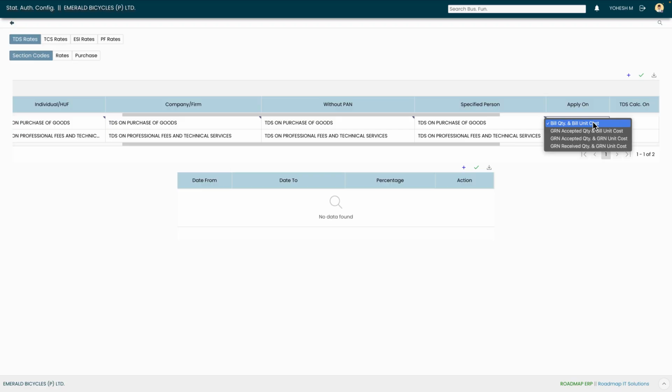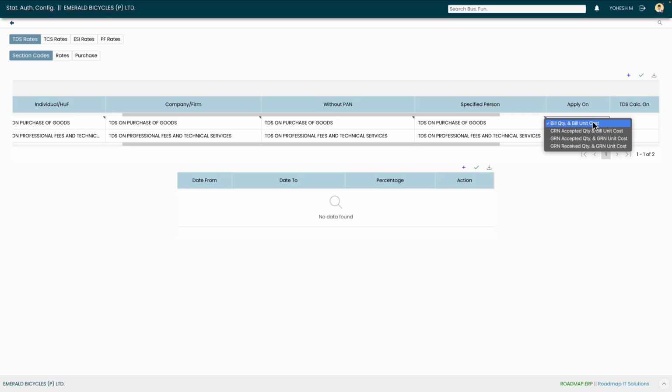Bill Quantity and Bill Unit Cost, GRN Accepted Quantity and Bill Unit Cost, GRN Accepted Quantity and GRN Unit Cost, and GRN Received Quantity and GRN Unit Cost. For bill quantity and bill unit cost, the system checks the purchase bill quantity and unit cost, then deducts the TDS. For GRN Accepted Quantity and Bill Unit Cost, the system checks the GRN accepted quantity and the bill unit cost in purchase bills, then deducts TDS accordingly.